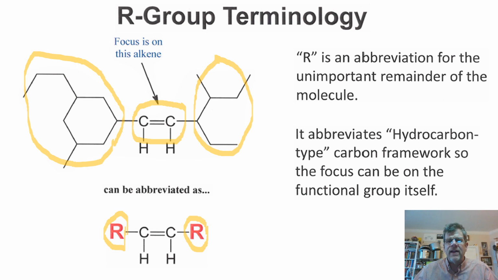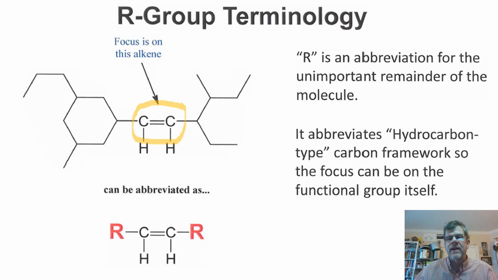So it abbreviates the hydrocarbon framework so that the focus can be on that functional group itself, and we don't have to be confused or taken away by looking at this or looking at this, while our attention really should be on this. And as we can see, that abbreviation really distills it down, so we're really just looking at that alkene.